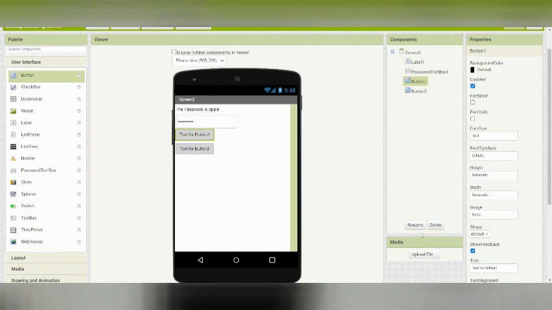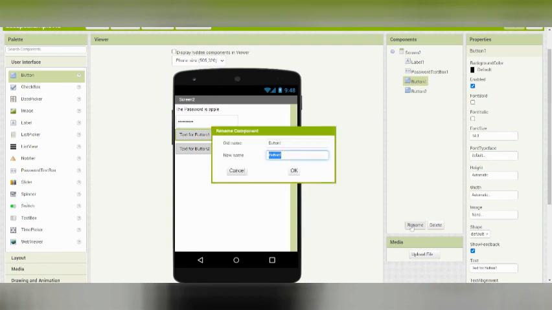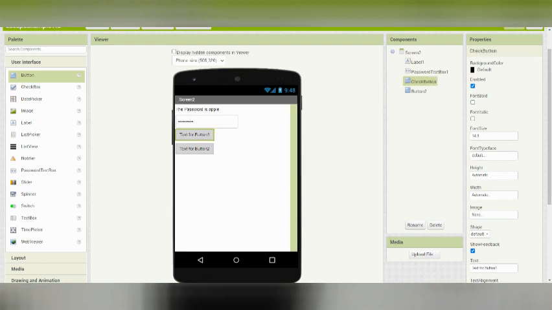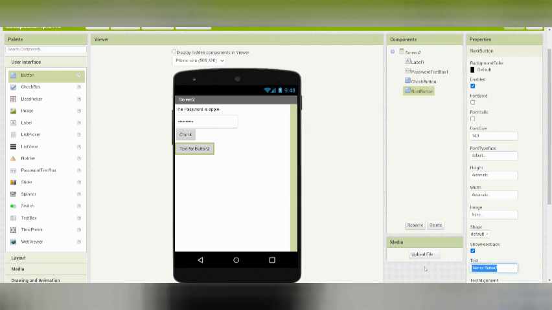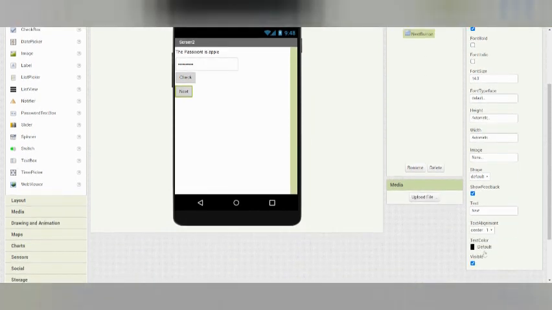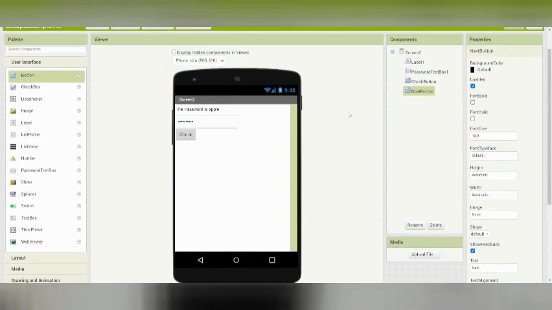And then my buttons are going to be my check button, where they can check their answer, and my next button, which will take them to the next page. I don't want them to see this button yet until they get their answer. So we're going to hide this button just like we did the hint on the last page.